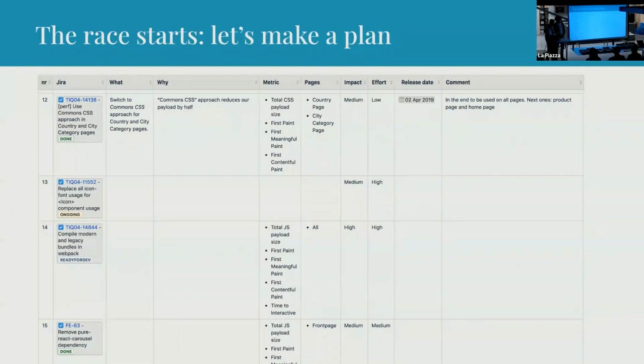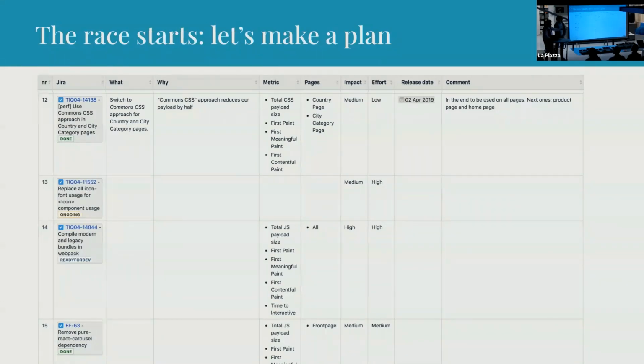So every week, every 2 weeks, I don't remember, we would meet together, the group of developers that were put into the performance race. We would meet and look at this and see what the progress has been, on which metrics we should focus on, should we actually focus on low effort tasks first, and all that kind of planning.